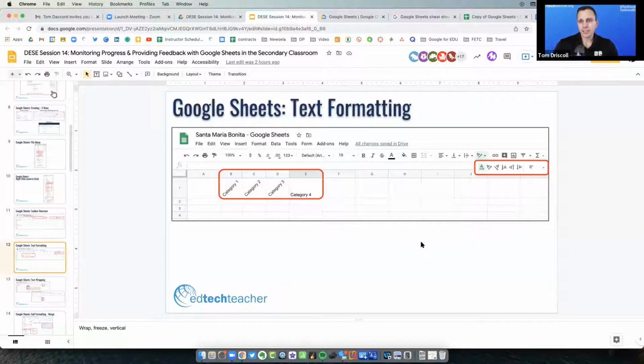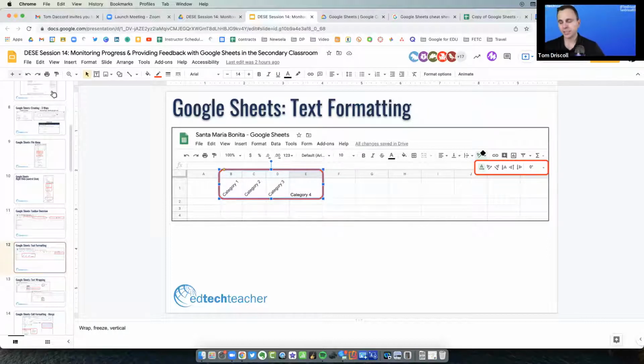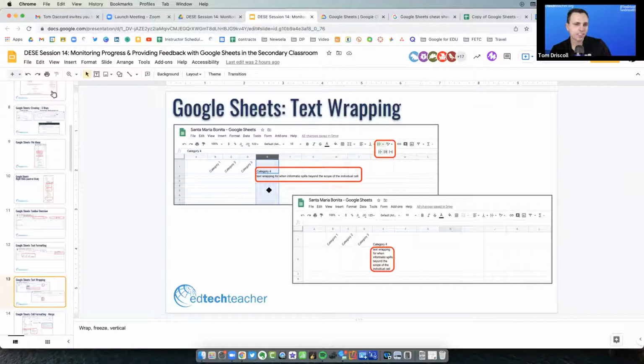Some teachers like to do this diagonal facing formatting, like you can see here, category 1, 2, 3. If you want to change that, there's a button that has the text orientation. Sometimes you might like vertical just to save space. That's all the way over to the right if you want to check that one out. The text wrapping I already showed you. So again, this is the example of when it pushes over into multiple columns and you want to push it back into one column.